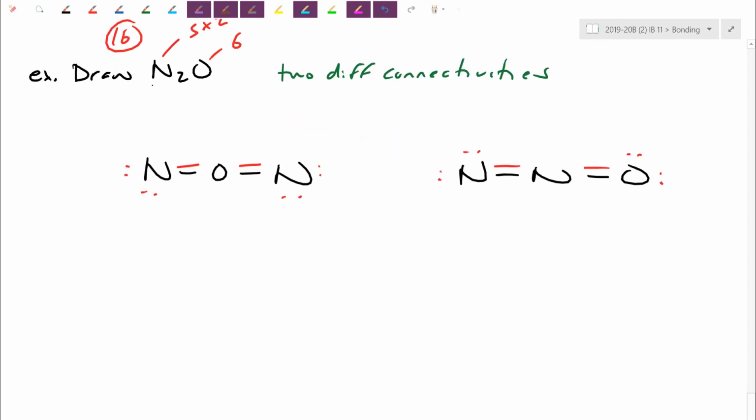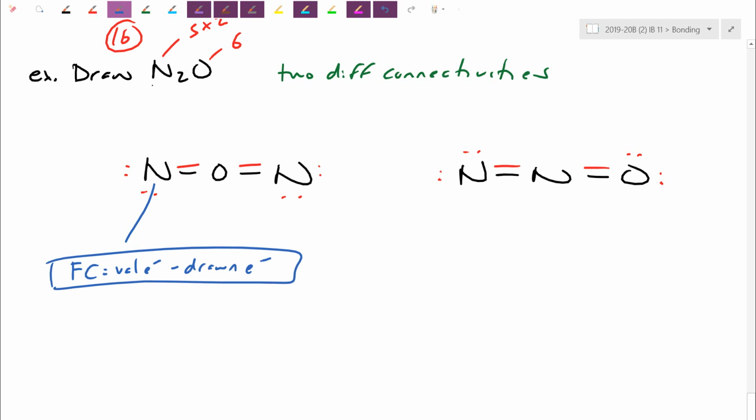So here's what we do. We're going to assign formal charges. I'm going to test each atom one by one, so let's test this one here. Formal charge is the number of valence electrons you usually have minus how many I've drawn. That's the formula I'm going to use to test each of the elements one by one. I know that overall they have a full octet, but just for testing formal charges, I'm going to pretend to cut the bonds exactly in two.